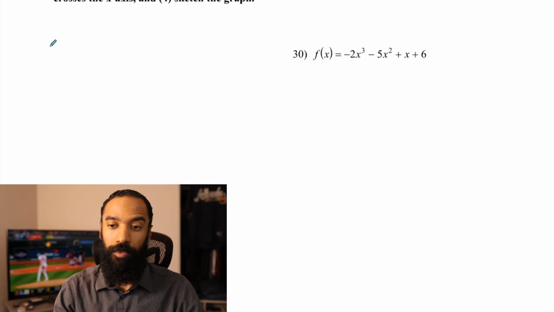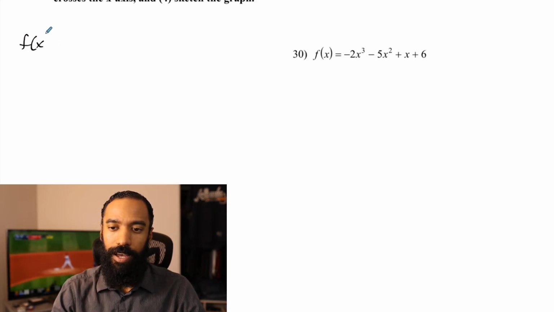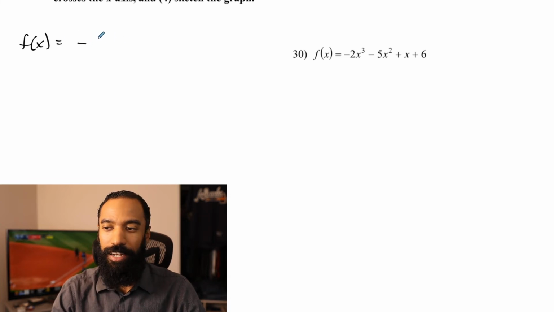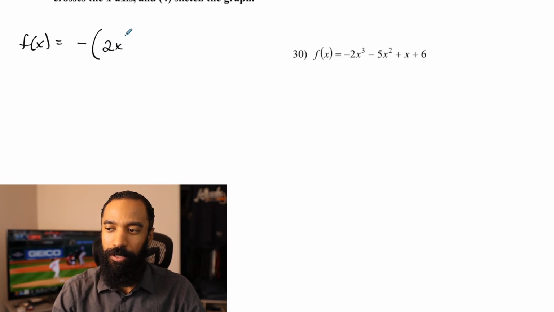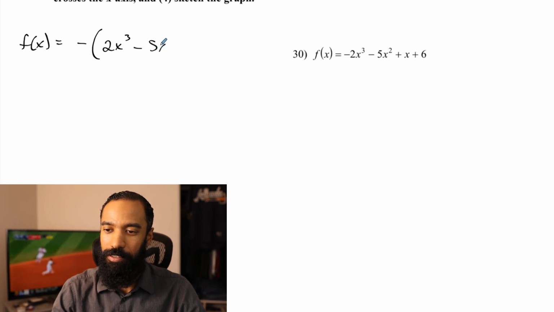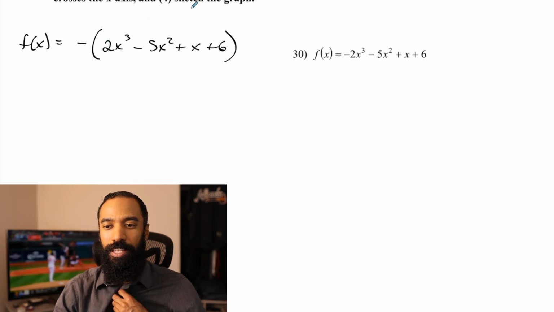Factor out a negative though, right? Always begin with that. So f of x, or not always factor out a negative, but if your leading term is a negative, please, please, please factor it out. And if there's anything else to factor out, please, please, please do so. It's a part of your full factorization. They asked us to factor. This is a part of it.